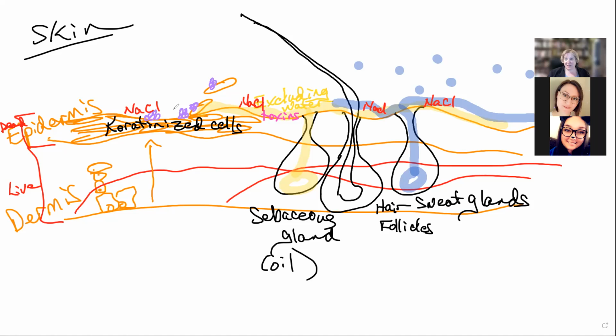So this is also considered a chemical barrier, because if you remember back to chapter 7, there's not a whole lot of microbes that like to live in a high salt environment. What do we call them, by the way? Halophiles. Very good, halophiles. Good job.